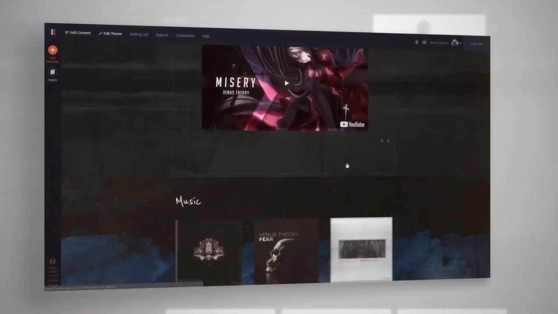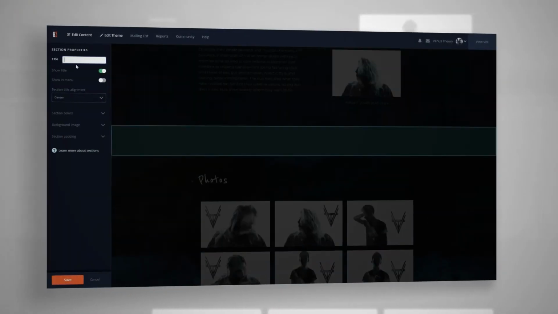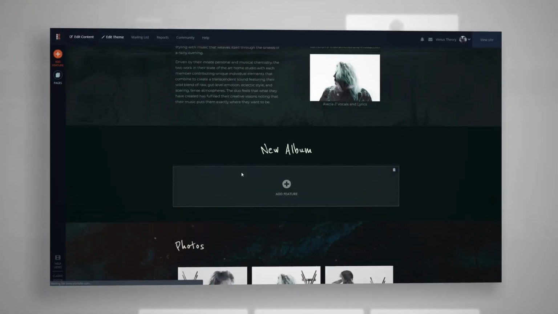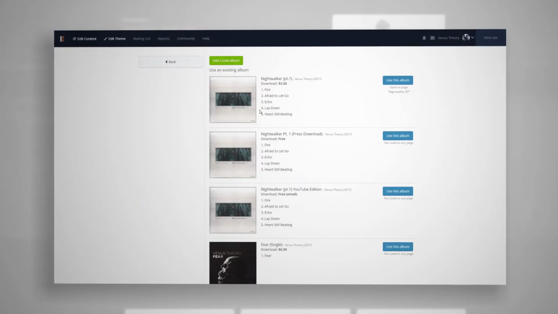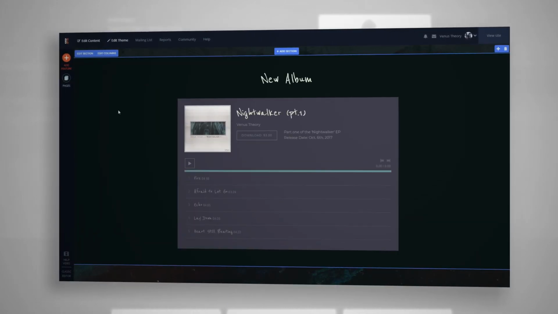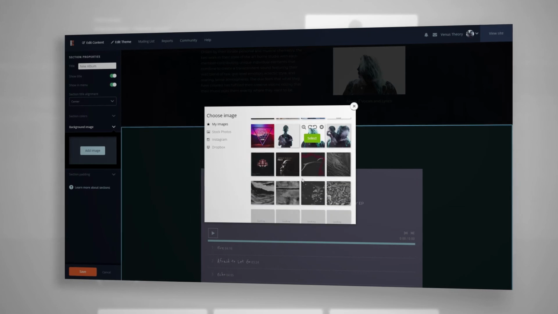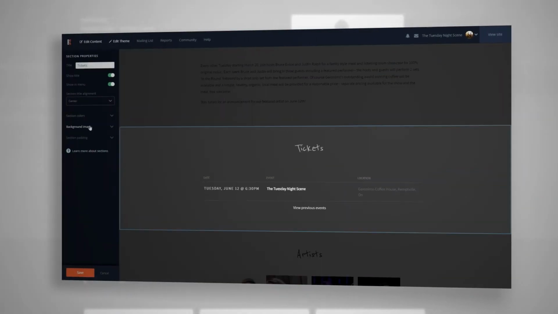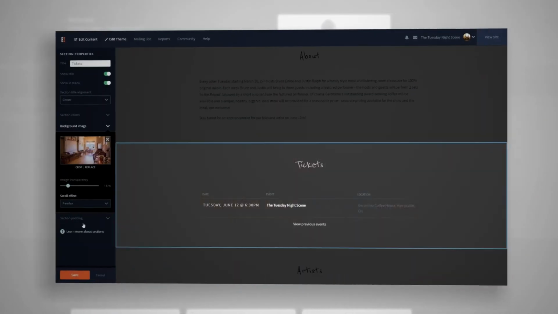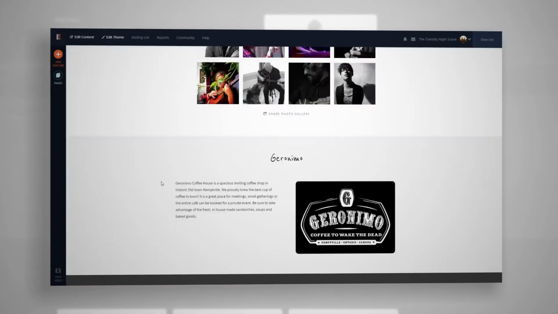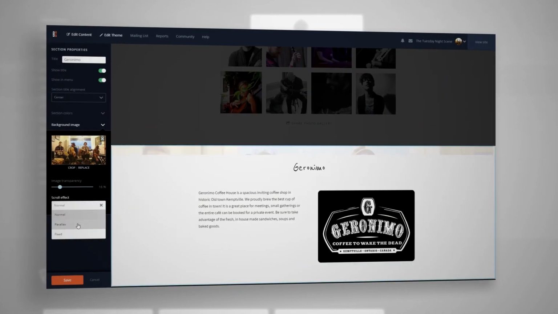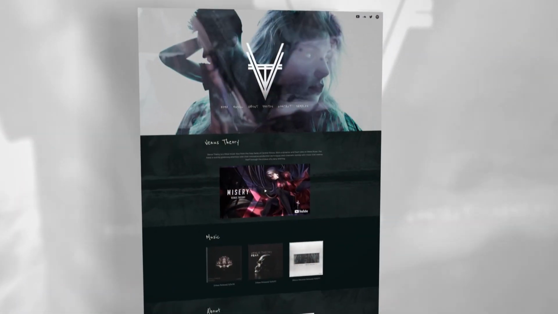From there, you can continue adding new sections to your site and add them to the menu to create a one-page site. If you have content you'd prefer to be on its own page, you can always add a new page to your band's website instead. Once your sections have been added, you can rearrange them on the page, add section backgrounds, adjust the scrolling effects, adjust the titles, and the section padding to create a stunning one-page website in only a few clicks.